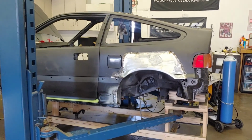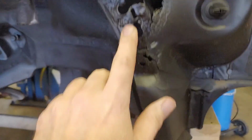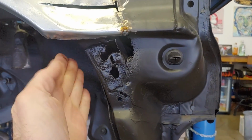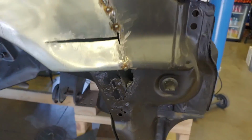Another area that I haven't started on is going to be right here. This is all screwed up, and these holes hold a bracket which actually helps the bumper stay in place. So on both sides of the car, those are just wrecked.